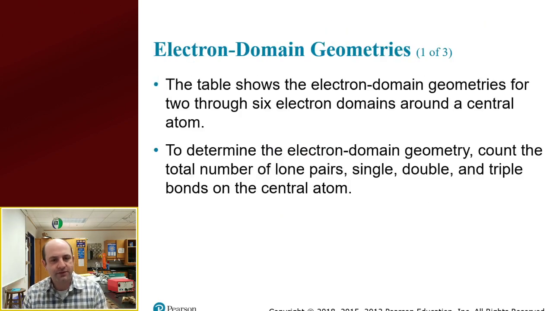All right? The next thing, it's a table from the book. You just have to memorize it. You do have to memorize the bond angles. You have to memorize the shapes. You just simply have to. And these shapes are what we call the electron domain geometries. Sometimes it's called the electronic geometry. But it's just saying if we're only looking at how many electron domains we have or regions of electron density, that's where it's going to tell us this is your basic shape for the electrons.